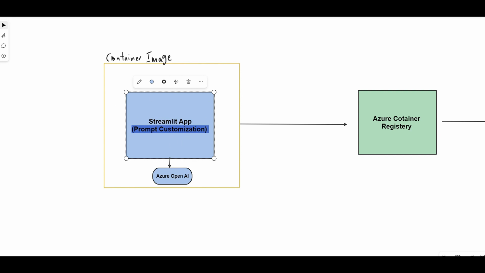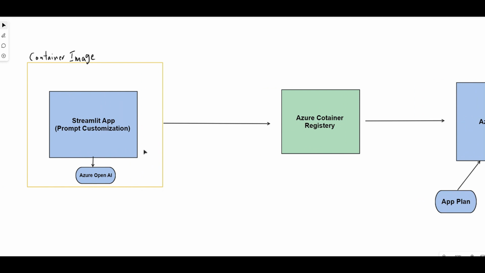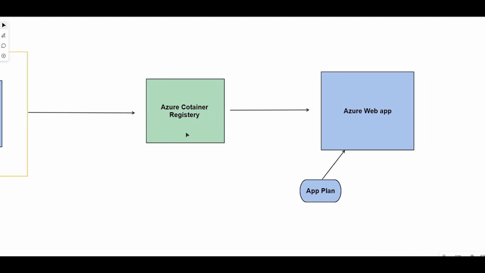In order to do so, I have to create a container image out of my Streamlit app with all the functionalities that this part does. Then push it to a container registry, and you will see that I'm gonna create an Azure container registry. Why? Because when I create a complete package out of this solution, which we call a container image, I have to host it somewhere, so Azure Web App can take it from there and deploy it as an Azure Web App that I can share with other people to use with the URL.